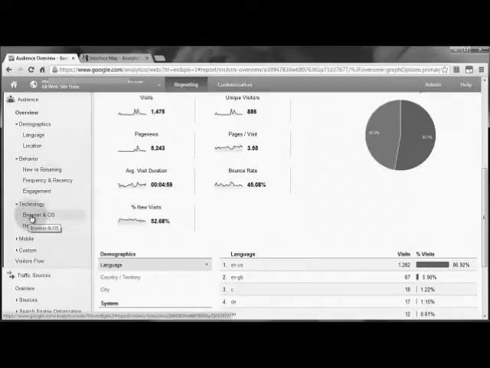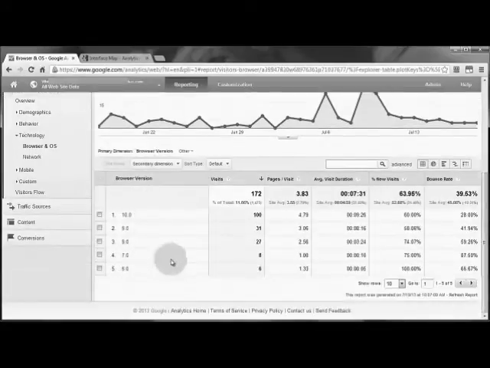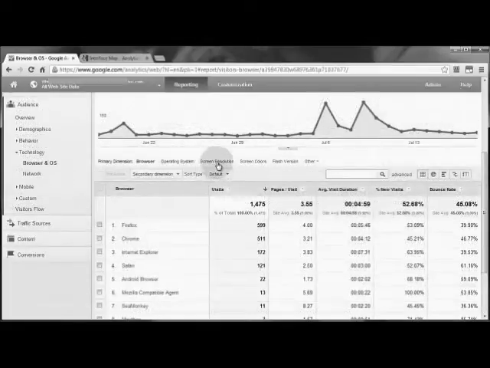Just when you think that nobody's using Internet Explorer 7 anymore, well, you click on the browser and OS, and well, I got 8 people. Actually, I'm really surprised that there's actually 6 people using Internet Explorer 6. So you can be surprised. And you can even check out screen resolution, screen color, flash version, and the all-important other. Traffic sources and audience is probably the 2 most important areas you're going to be checking out on this sidebar over here.